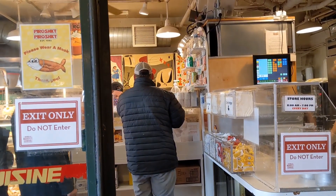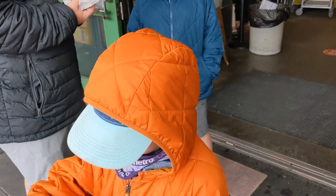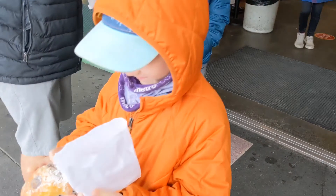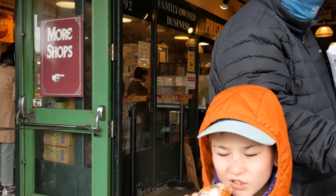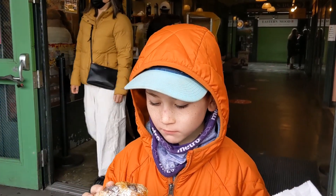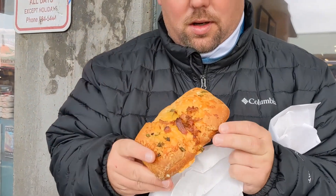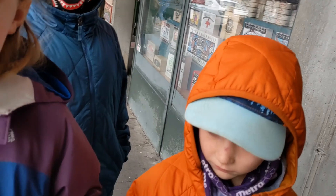We just got our order. It looks good. Cooper got a chocolate — how is it? Good. Daddy got some kind of bacon hash brown thing. They were pushing everybody through so quick I didn't have time to look. The line moved quick, so I didn't really know what I wanted. But this is pretty good. Am I supposed to just eat it with my hands? Yep.